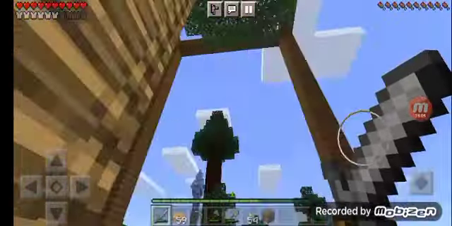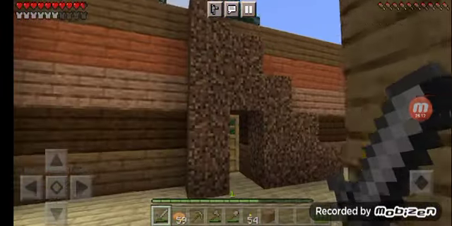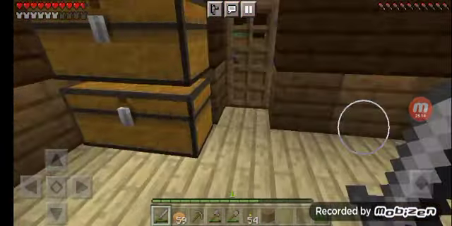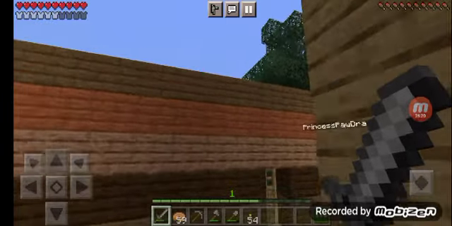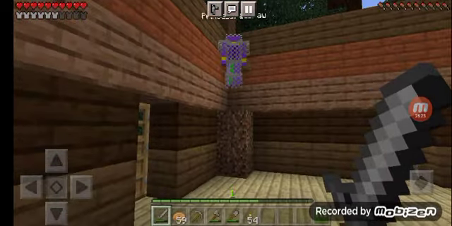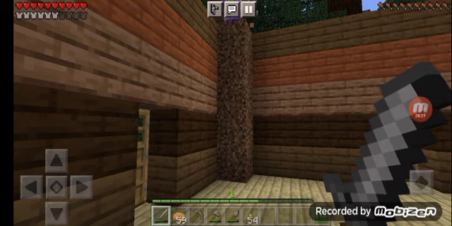You would think, Padre, that leaves would take away fall damage, right? I can't hear you. You would think leaves would take away fall damage, right? They should. Hold up. Or just go away. You cannot come in here.